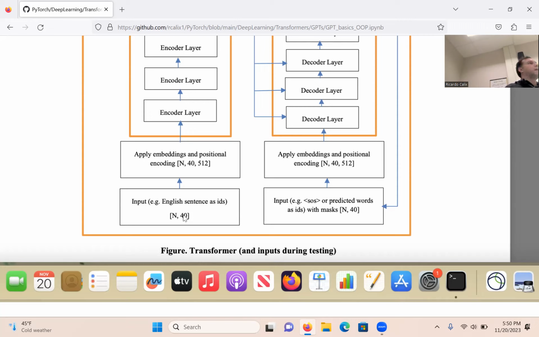Now, the question you might have is, what is in these embeddings? What value do you have? The easiest thing you should be able to think of right now is, if you wanted to represent a vocabulary of 10,000 words as vectors, what would you do? What's the most intuitive thing? Create a vector of size 10,000, yeah?